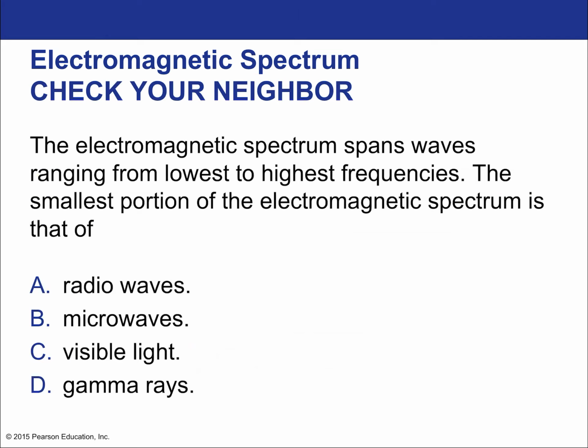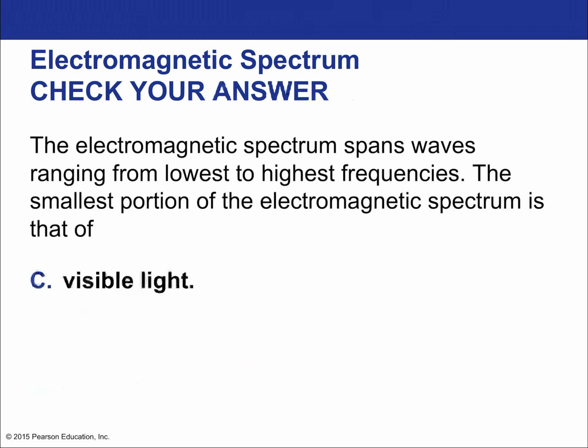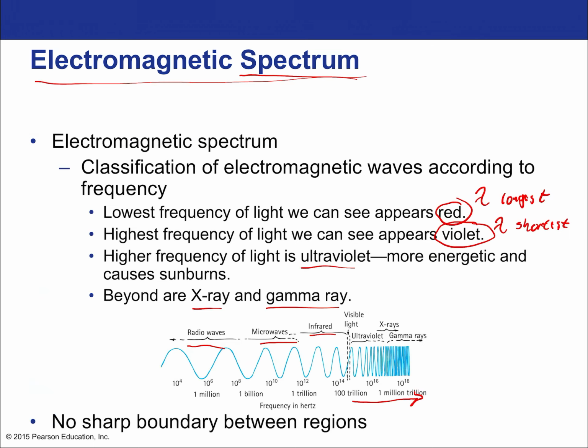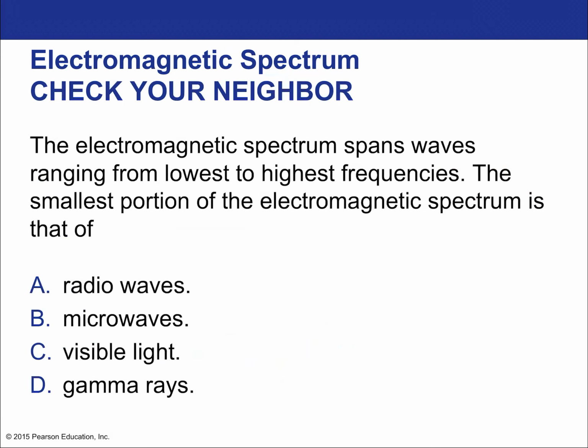The smallest portion of the electromagnetic spectrum is what? All right, well, of course, it's visible light. We saw that in the image back here. Visible light is a very narrow band, okay? Because that's just what we happen to see, okay? Why is that what we happen to see? Well, because those are just the colors that are produced by our local star called the sun, that then are easily transmitted through our atmosphere. That's it.